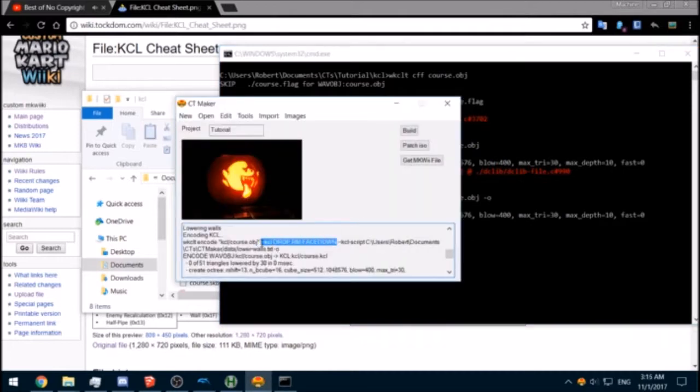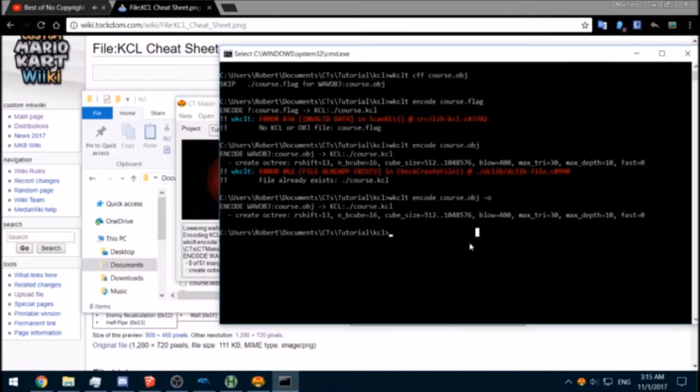This option right here, we're going to add them in right here. So --kcl-drop gets rid of all of the invalid triangles that you may have in your OBJ. RM-face down removes any face down triangles, because typically you don't want to have collision with face down triangles.